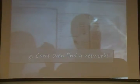We're across the Mason Pond right now, same place Alex was connected to the internet a few seconds ago. I'm not connected to anything. Windows cannot find any networks.